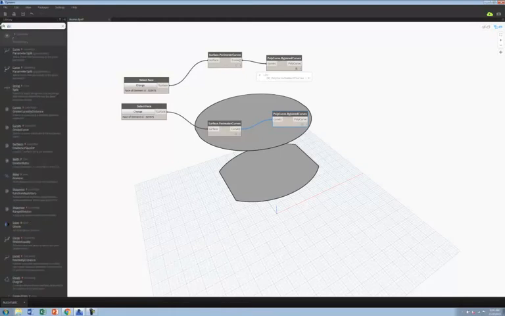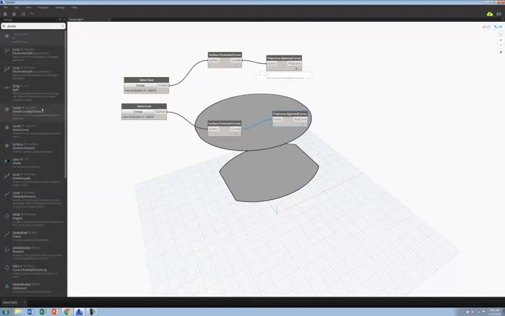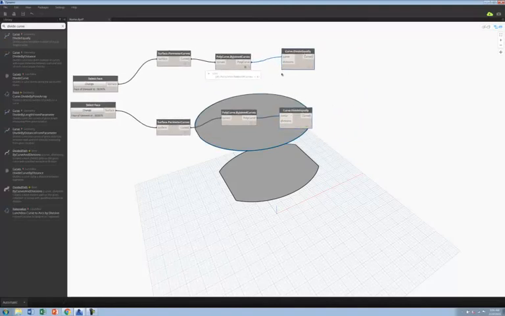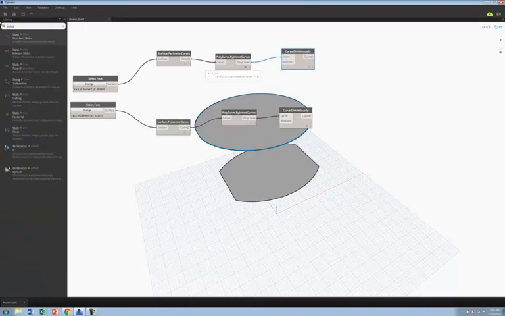Now we're going to divide these curves to get the points where our diagrid would actually touch. And we want to divide the curves equally. Divide the curves evenly along the parameter space. Divide equally, I think, is the one we want. When I click that, it comes in. Delete that one. Again, we'll make a copy.